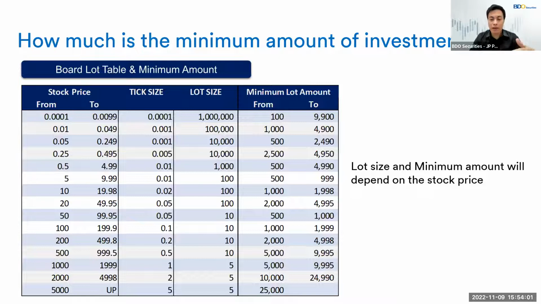So in this case, it's 10,000. And if the price goes up naman to the thousands level, for example, dito sa 2,000 to 4,998, makikita nyo din, kumukonti naman yung number of shares required ni Philippine Stock Exchange, which in this case is only 5 shares. So dito nyo madedetermine at one glance lang kung ilang minimum number of shares ba yung kailangan nyo i-post on the system para hindi siya i-reject ng order entry system natin. So dito lang kayo magbibase sa board lot table or on the summary that I showed you earlier on a per company basis, doon lang sa lot na column.